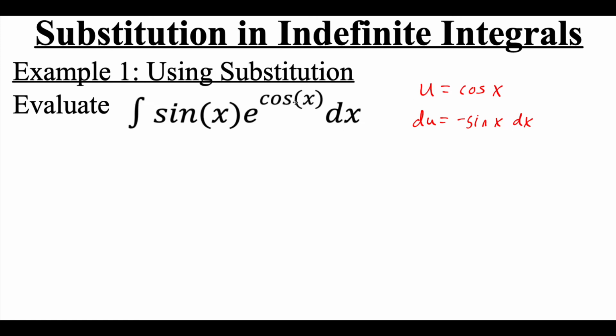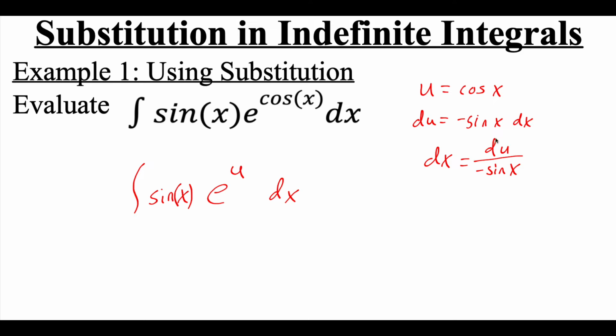So the first thing I'm thinking about is that we've got that u equaling the cosine of x. So right here we've got e to the u power. We've still got that sine of x in the front, and we've still got that dx on the end. Now, we said that we also needed to change the differential. So, using this derivative of our u equation that we just got earlier, we're going to solve this to get dx alone. So, to take this negative sine of x over to the other side, I'm going to treat it like dividing. So then this will say that dx is equal to du divided by negative sine of x.